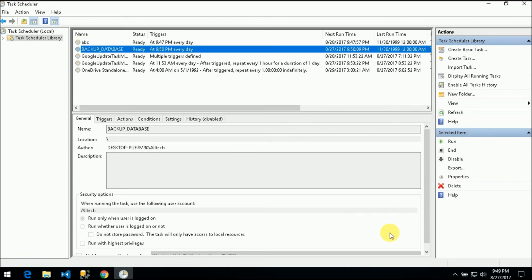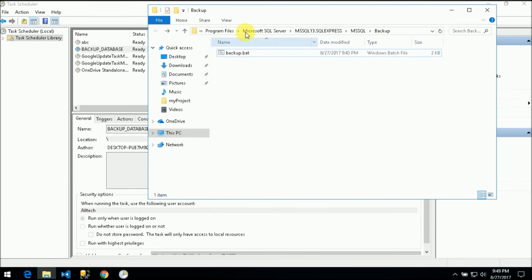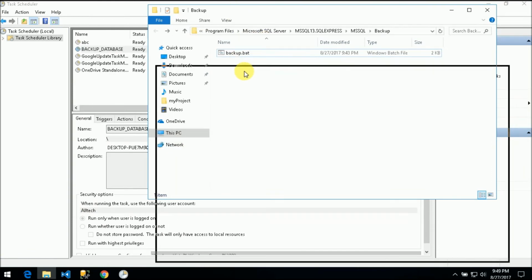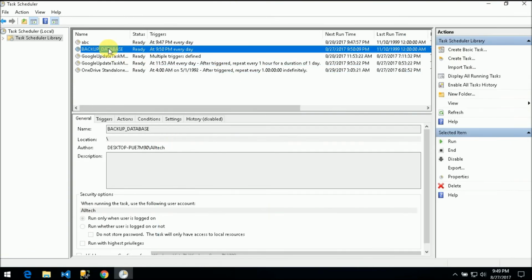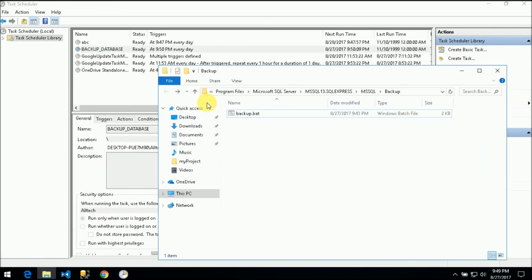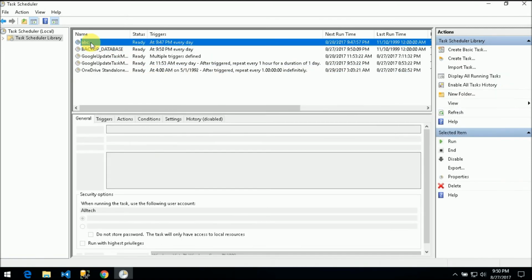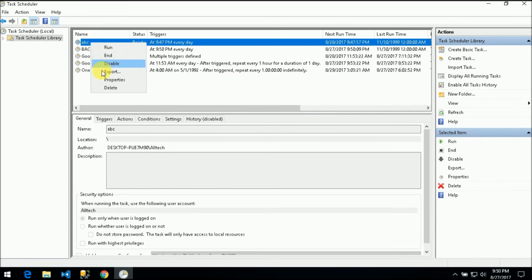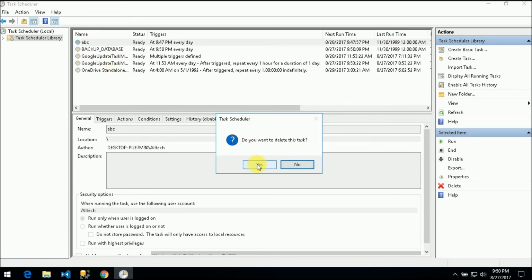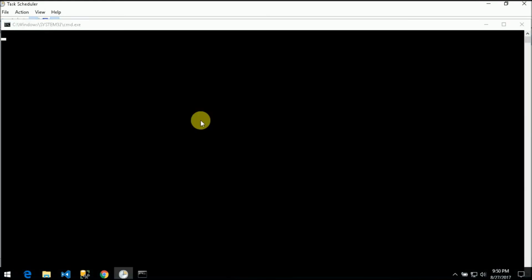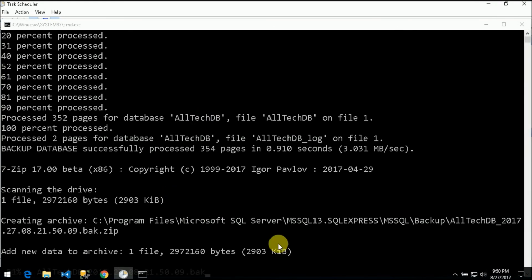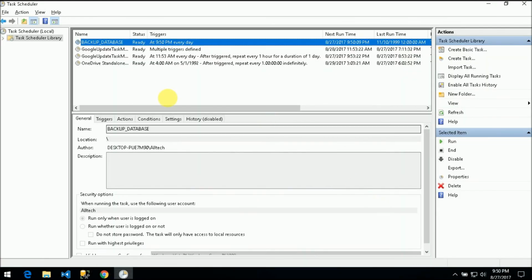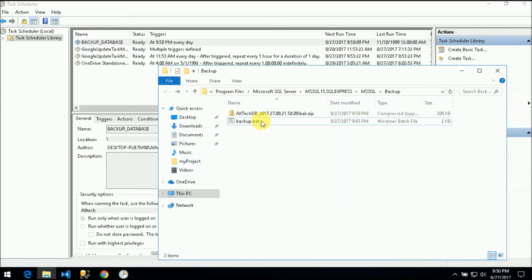Well, if everything is okay, I think the task will run. This one will run in a few seconds. I will delete this ABC. Yes. And yes, it runs. Okay. The task ran, and we have here a zip.